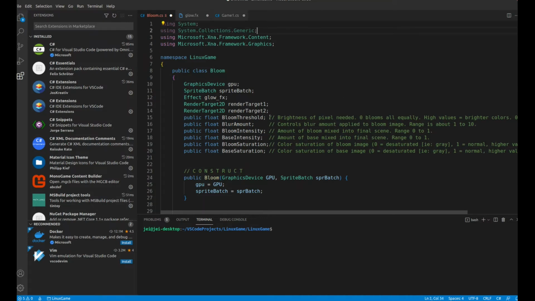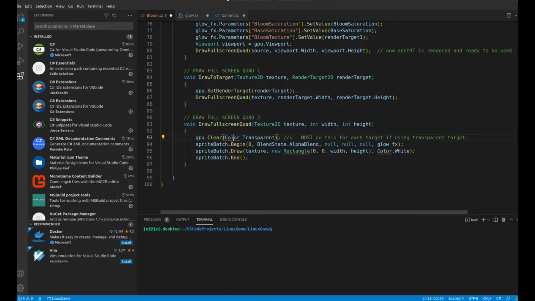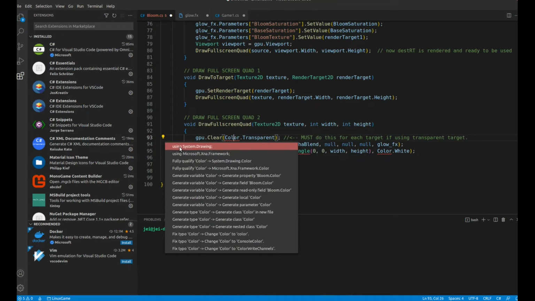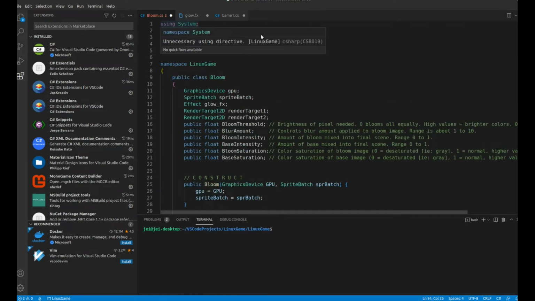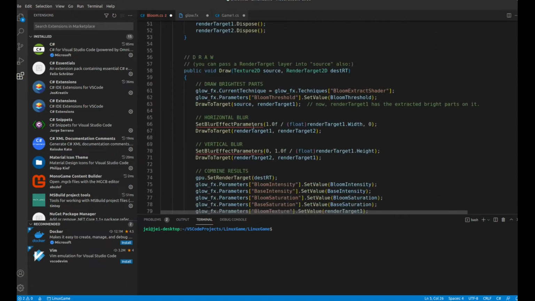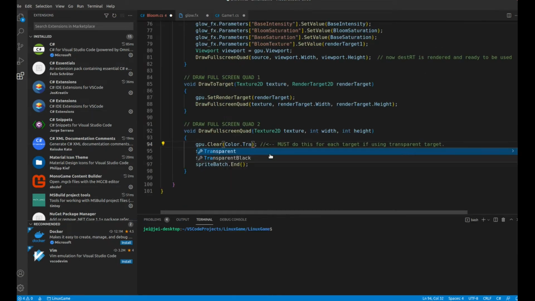Now, instead of just typing that in, we could also go down here and click on color, and then you'll see a light bulb come up on the side. And we don't want System.Drawing. That's what the auto using will automatically select. We'll use Microsoft.Xna.Framework, and it just added it up here for us. Okay, so let's go back down. And now we could also type in whatever, like if we wanted to go transparent black, we could do that. In the future, since that's the same as transparent anyway, that one might be gone, so we'll make sure we use the newer one, which is just transparent.